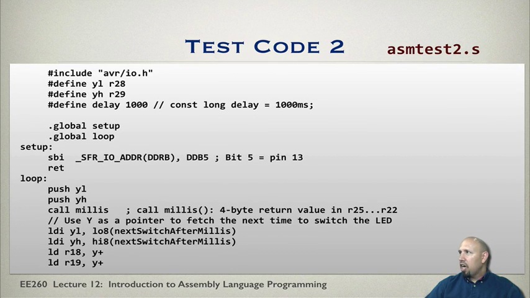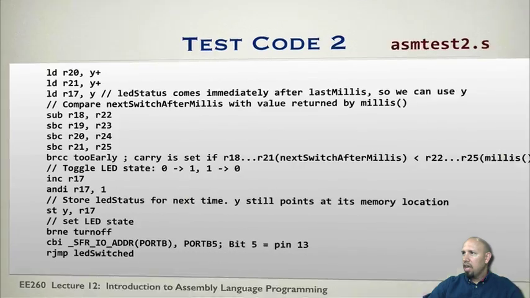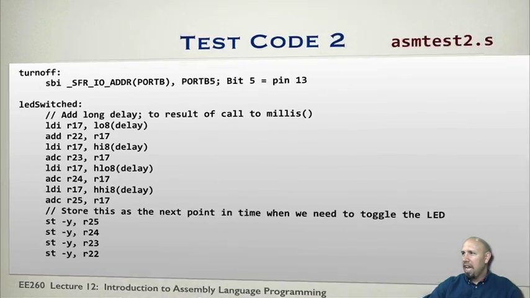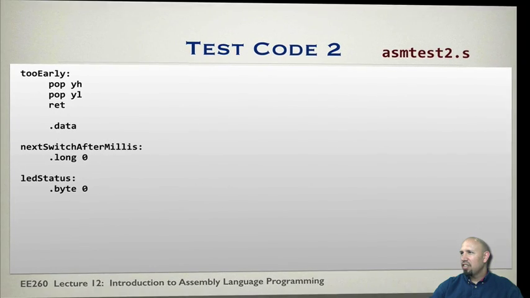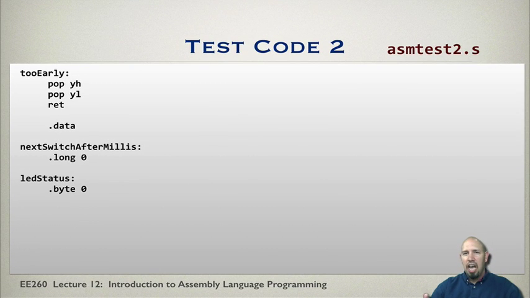And then our code is in our .s file. Here's our code, and the code actually goes on for several pages. There's quite a bit to the code, and again, it's not important that you understand the code at this point. But understand that you can do the entire function all in assembly language. What I've just shown you is the code that does that. So that's our test code number 2.